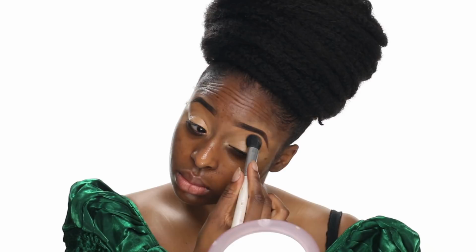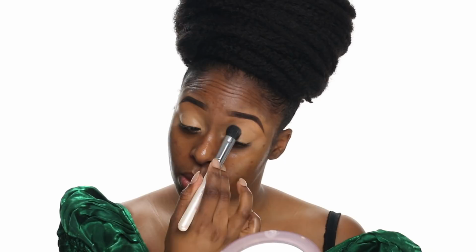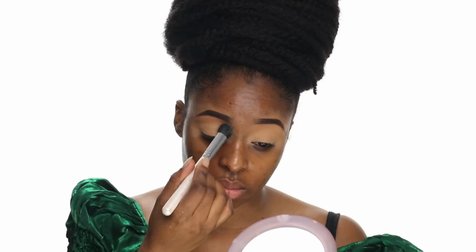So I'm basically done with the blending. Now I'm gonna immediately set it. So I'm gonna set it with my Laura Mercier. I'm just gonna pat again just to make sure there are no creases. So after it's set, I have a nice clean base cooking.